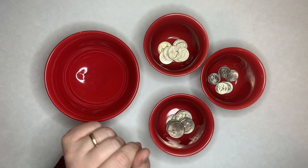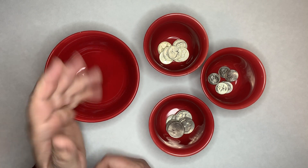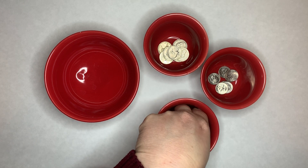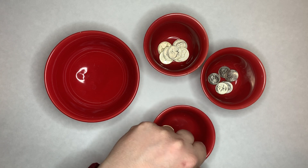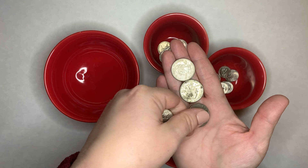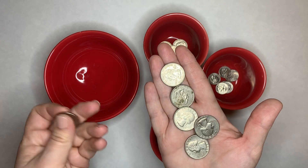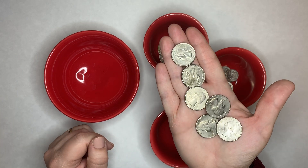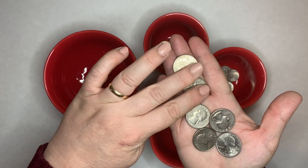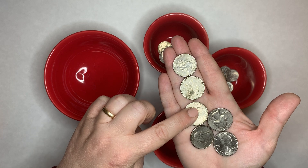This is something that they can build off of. You might say, 'How many quarters are in the bowl? Let's count the quarters first.' We have one, two, three, four, five, six. Well, this would be 25, 50, 75, 100 — and 100 units makes a dollar. Four of these is a dollar. You can get out a dollar bill and explain that this and a dollar bill are equal. Then we have a dollar and then 25, 50 — one dollar and 50 cents. Six quarters is one dollar and 50 cents.